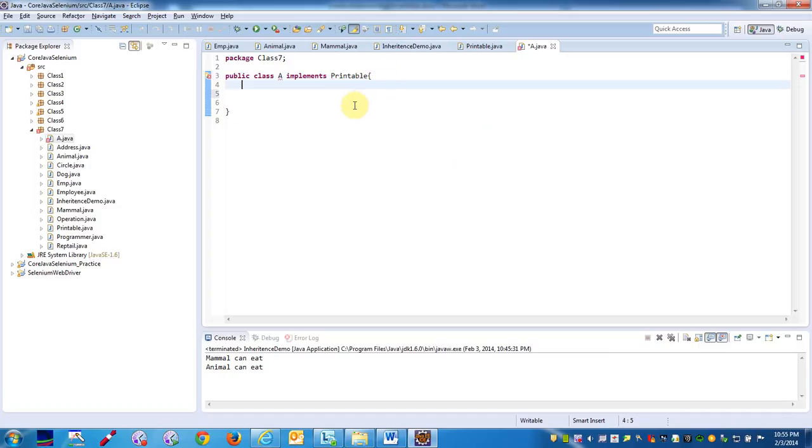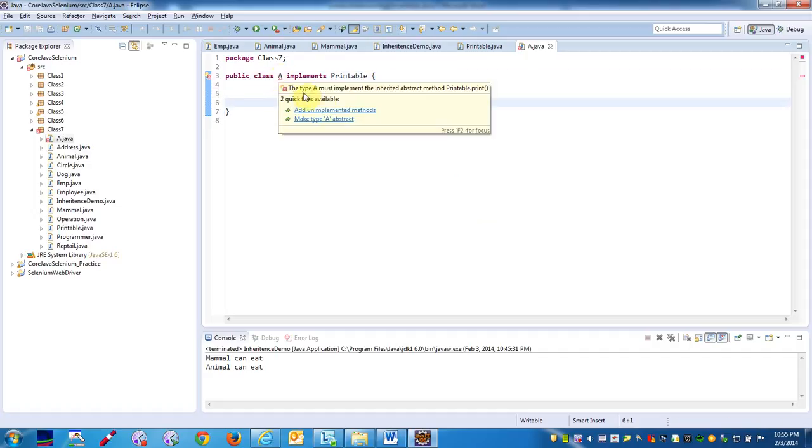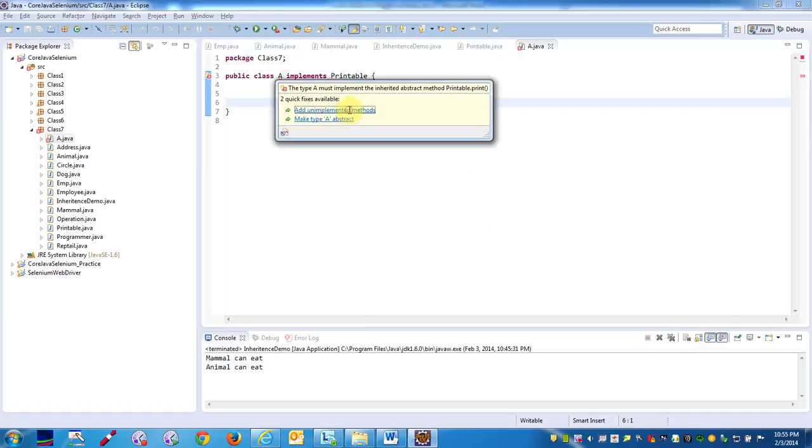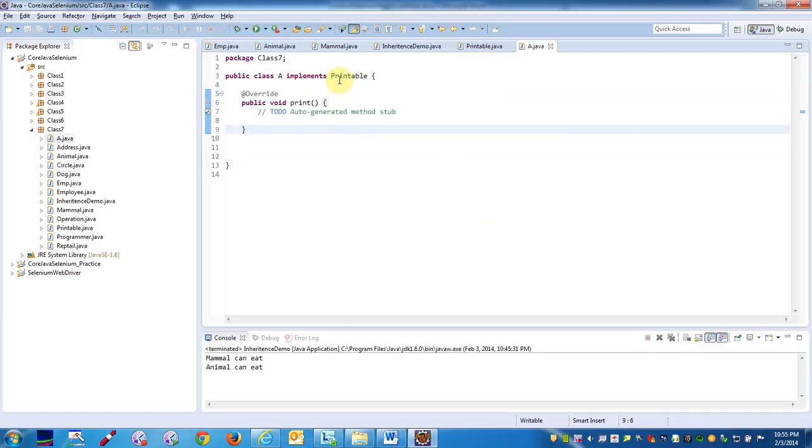As soon as you implement an interface with any class, it gives a suggestion to add unimplemented methods. It is mandatory. If you are implementing any interface into a class, the unimplemented methods present in the interface should be implemented in the child class. Now the interface has become the parent of class A.